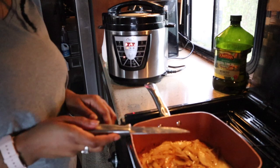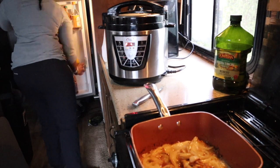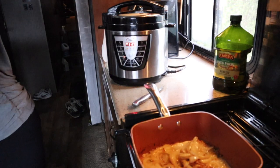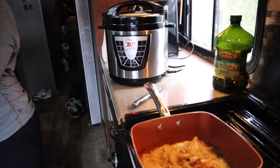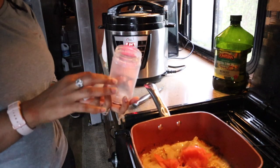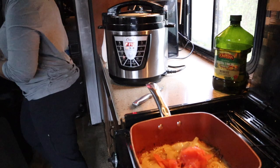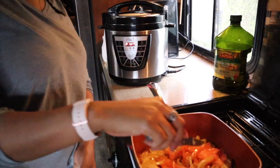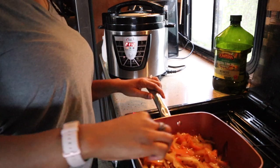So I can't bend you guys down any lower, but they're done. So now I'm gonna add the other ingredient, which is, wow, you almost ate that up, didn't you? So it's pickled ginger. Pickled sweet ginger? Not pickled sweet ginger, it's pickled ginger. It's sweet though. So I'm gonna add the rest of this in here. I don't throw that container away, I'm gonna use that. Stir that around. I'm gonna turn my fire down some. Needed a little bit more ginger in there, but it's okay.